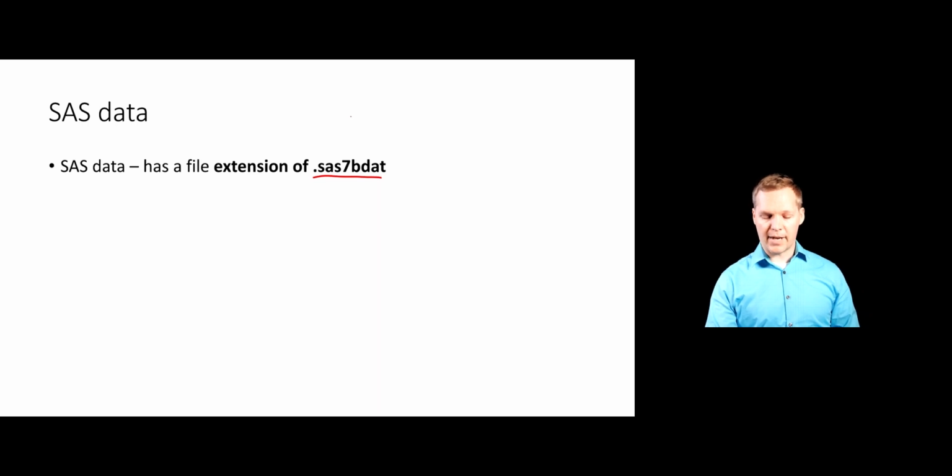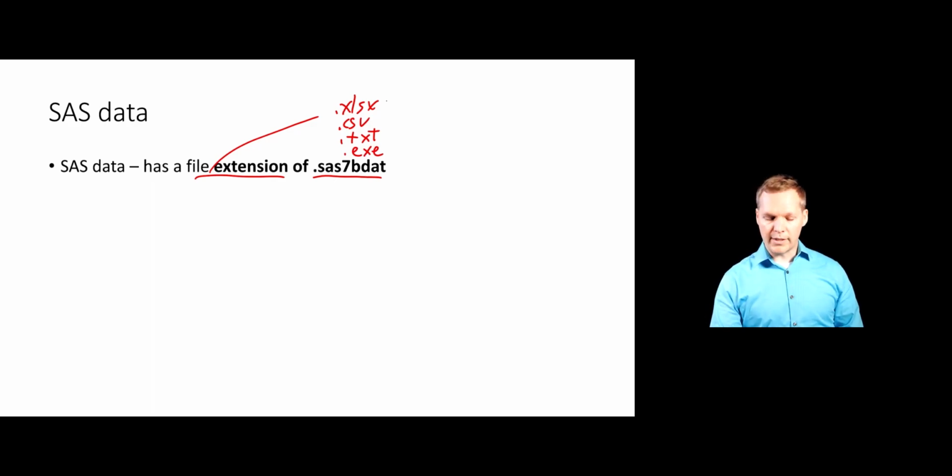So just like we saw that mydata.xlsx, the .xlsx, that is the file extension. That's helping your computer understand what kind of file this is and what programs to open it in. You're also going to see things like a .csv file, .txt file, and you've probably seen something like a .exe file for an executable. So we're going to be reading in raw data from things of these first three forms and trying to get them into a file that would have an extension of .sas7bdat.